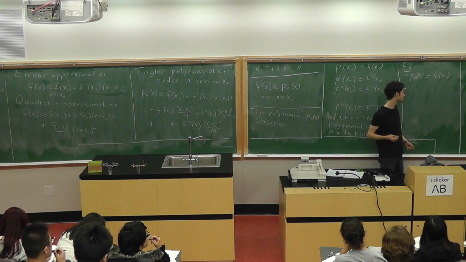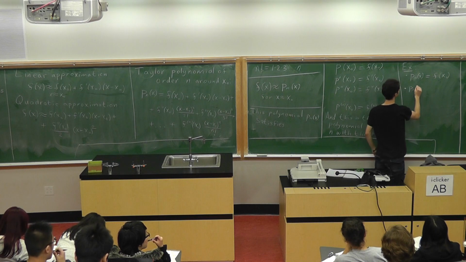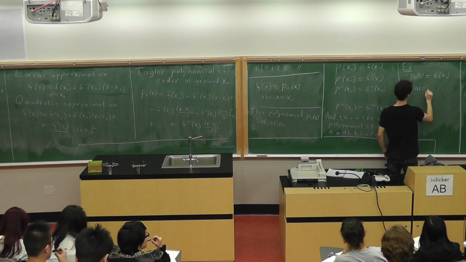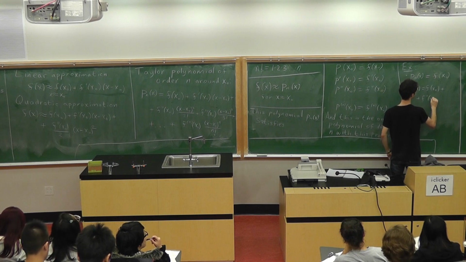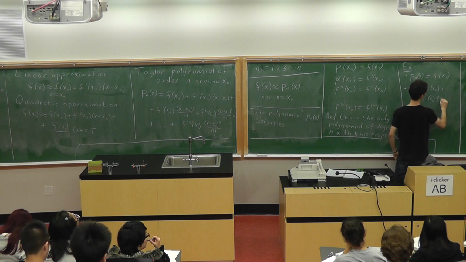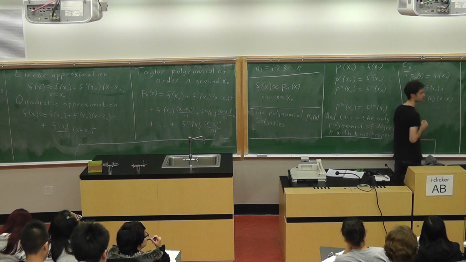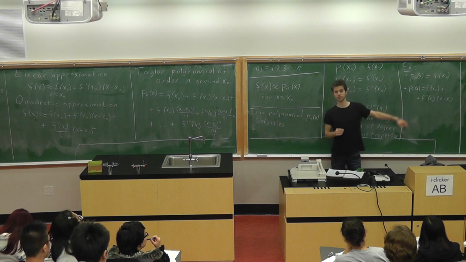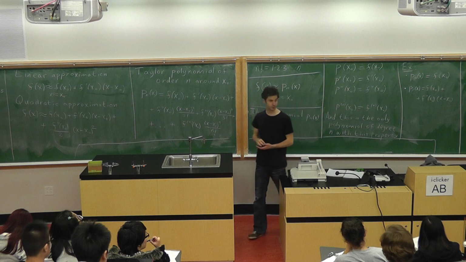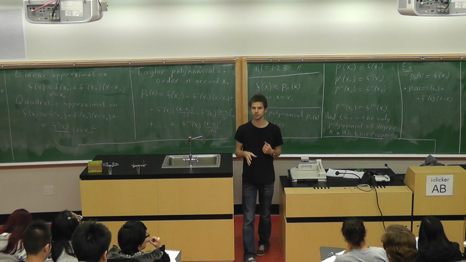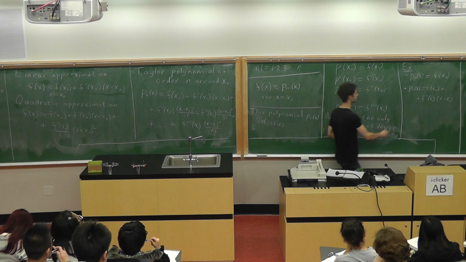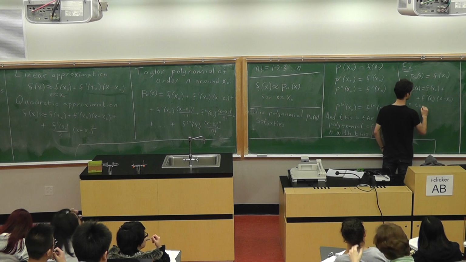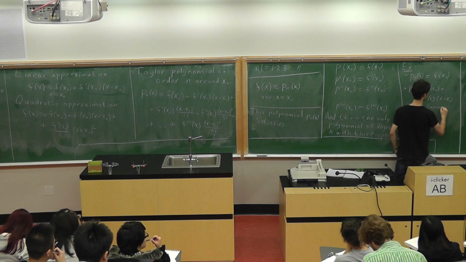So the next thing, first degree polynomial. Well, according to the formula, it's f of x naught plus f prime of x naught times x minus x naught. So you see that the first degree Taylor polynomial is exactly the linear approximation.